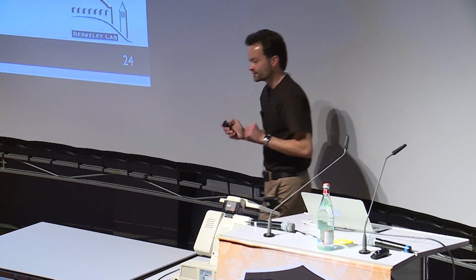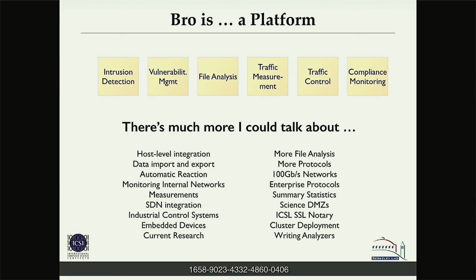So there's so much more I could talk about. I'm running out of time, so basically my main message here is Bro is really a platform. So it supports all these applications. I focused on the intrusion detection part, although the compliance monitoring is actually much just looking at these log files. Maybe somebody's running software he's not supposed to run, which is vulnerable, it hasn't been patched, and your compliance requirement might be you have to run patched software. Lots of more interesting stuff. I'm around tonight, tomorrow, if anybody wants to talk about any of these other things here.